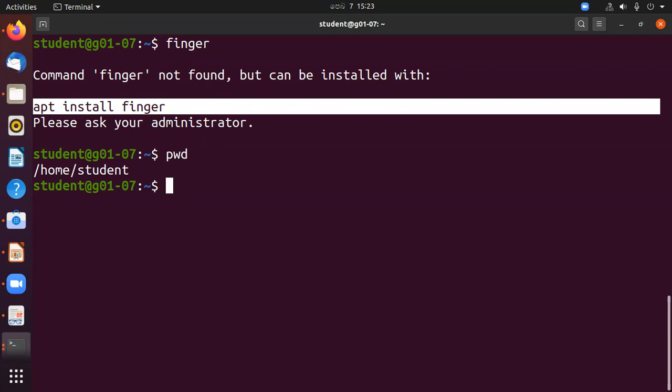It's even going to display whether I'm using a mail client in this machine. Here we have Thunderbird mail. You can see Thunderbird mail is the mail client which is installed in these Ubuntu machines. If I have created an email account using this Thunderbird email client, that also can be viewed via the finger command.